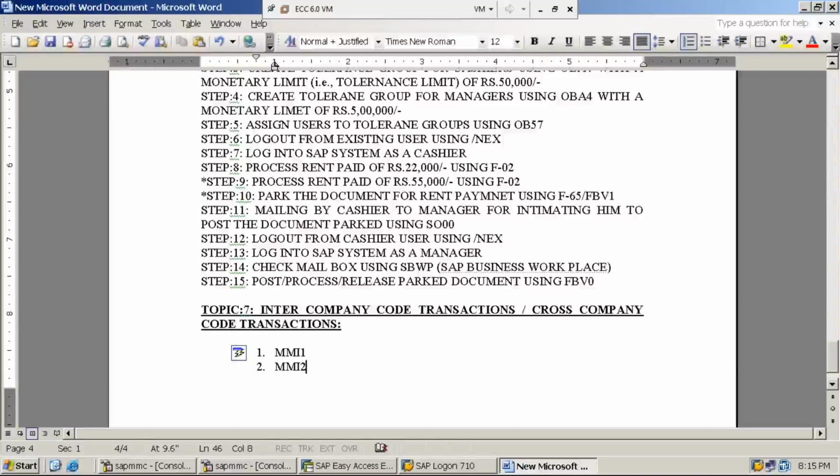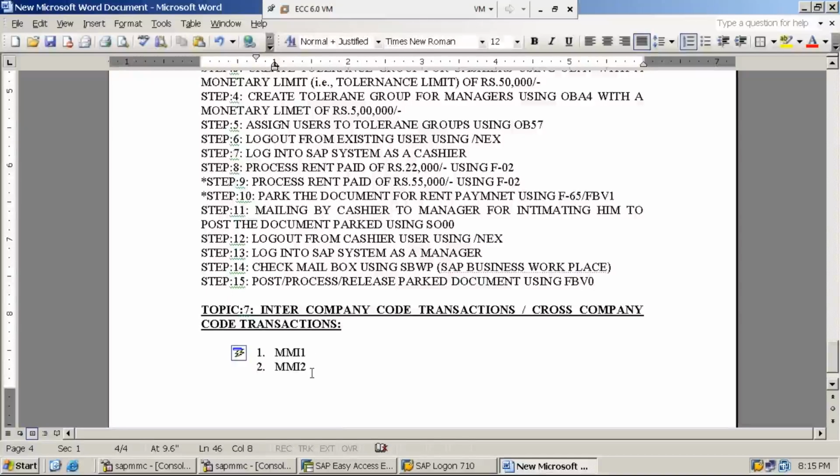In that scenario, what it does is take help from the previous company code, that is MMI1.